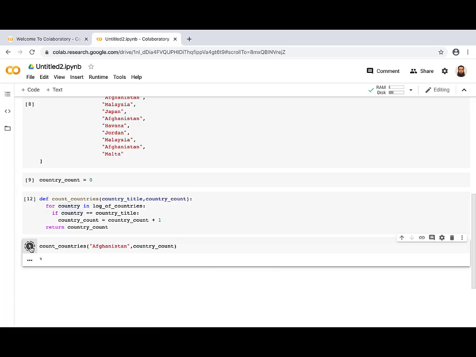So let's try again. You see, it's running, and now every single time the code runs, it's giving me the correct answer, and this is by removing the global nature of the variable. We got rid of the global variable, and instead we used the country_count as an input to the function. So these are the kind of problems that can happen unknowingly when you are performing procedural programming, right? The program looks all fine, the function looks all fine, but these kind of errors unintentionally happen, and in order to avoid such things, we use functional programming, right?